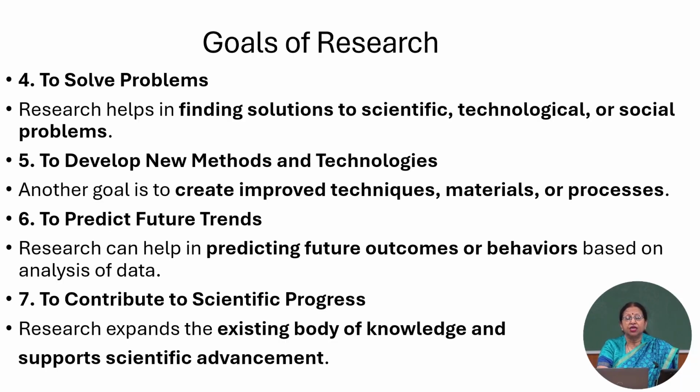Fourth, to solve problems, research helps in finding solutions to scientific, technological, or social problems. Fifth is to develop new methods and technologies. Another goal is to create improved techniques, materials, and processes. Sixth is to predict future trends. Research can help in predicting future outcomes or behaviors based on analysis of data. Seventh is to contribute to scientific progress. Research expands the existing body of knowledge and supports scientific advancement.